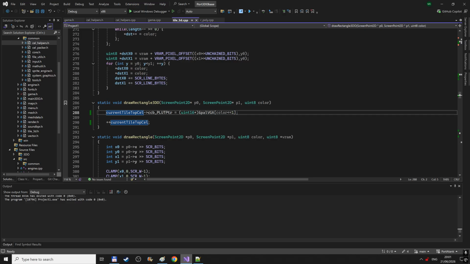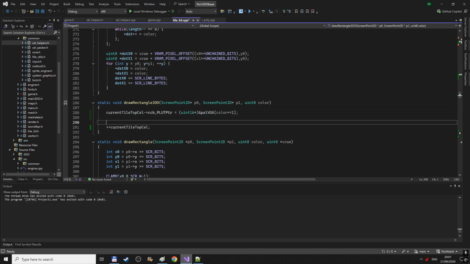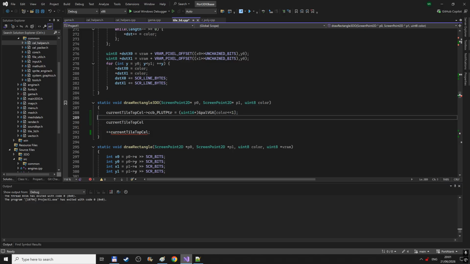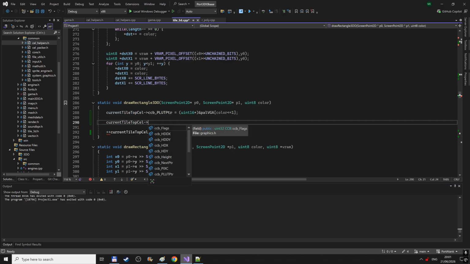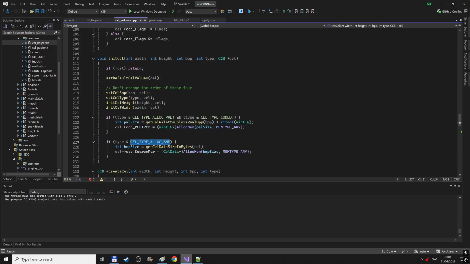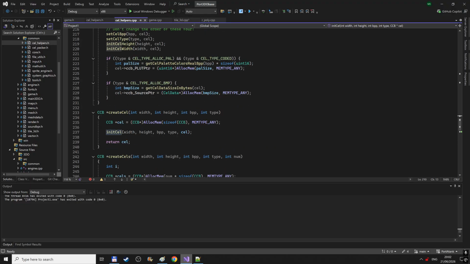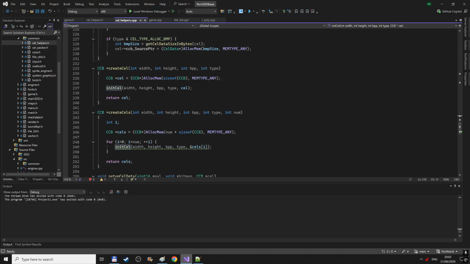So all you need to do now, I want to make sure when you init the cell, when you create cell of cells, I init the cell.